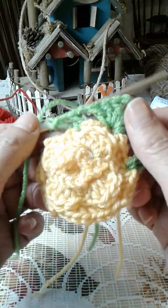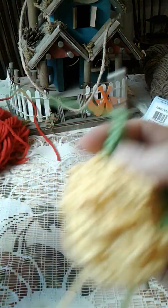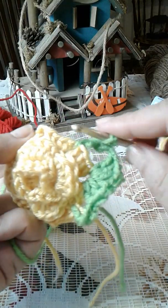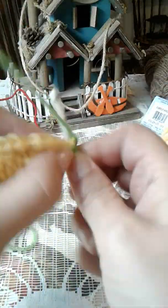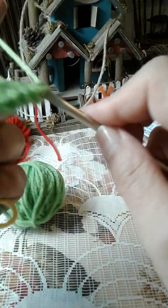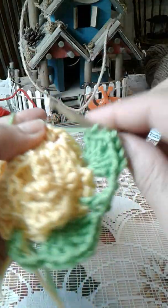And there's the corner. The green is a little thicker, but it's still getting by with it. And then we're going to jump over this section of 4, and we're going to make another corner right here. So we'll double crochet 3, and then chain 2 around that corner, and double crochet 3 in the same space. And then chain 2. We'll skip over the section of 4 to the next space and put a double crochet in there.